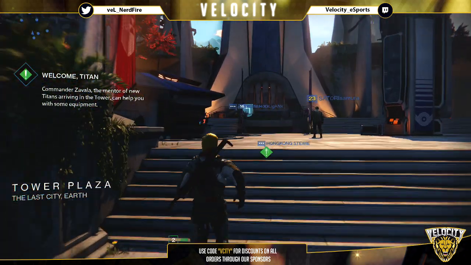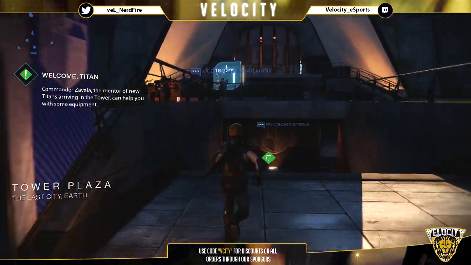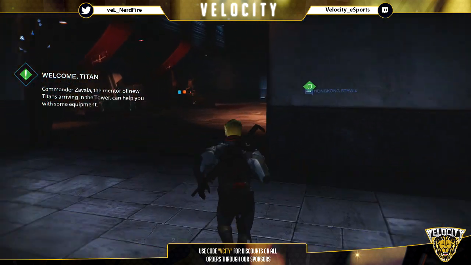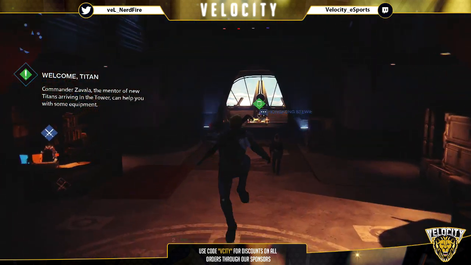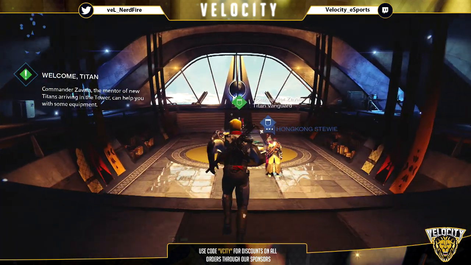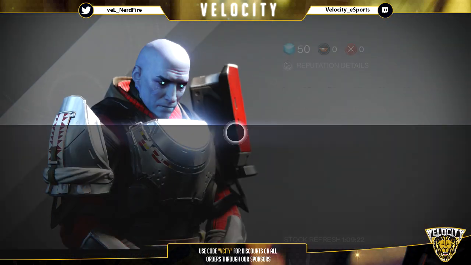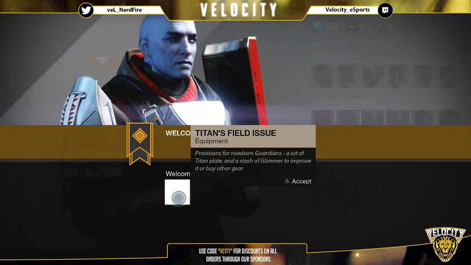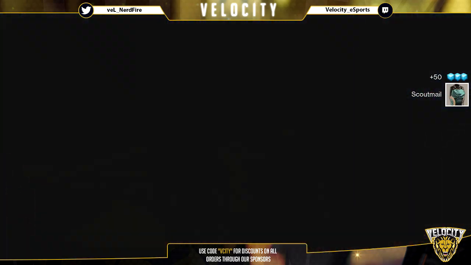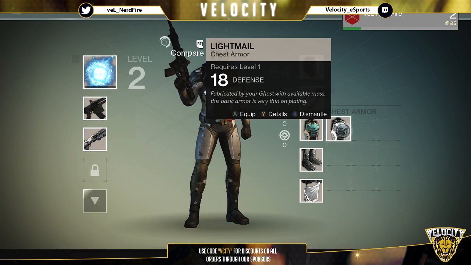Welcome, Titan. Oh, some new equipment. Yep, we'll have that. Let's go and get some. Go and get this new equipment. Let's see what we get. Oh, a new chest plate. Lovely jubbly. Okay. Oh, better defense there.